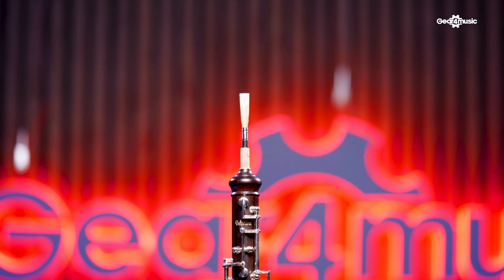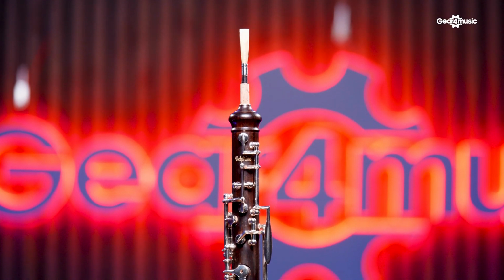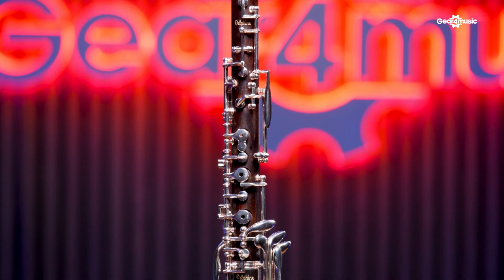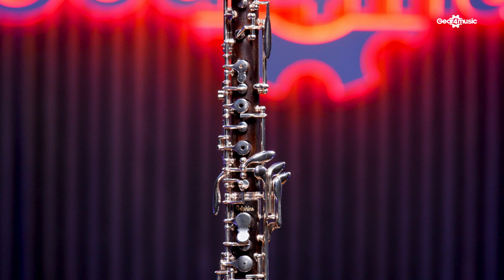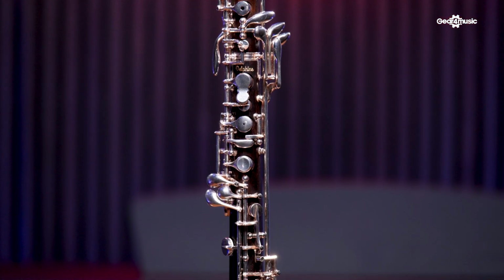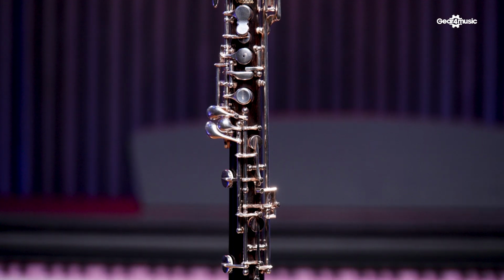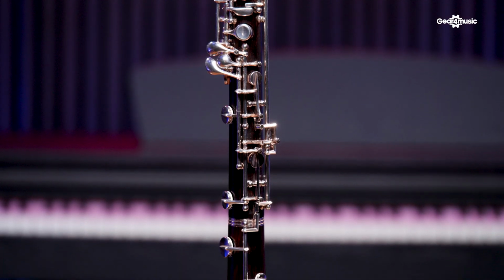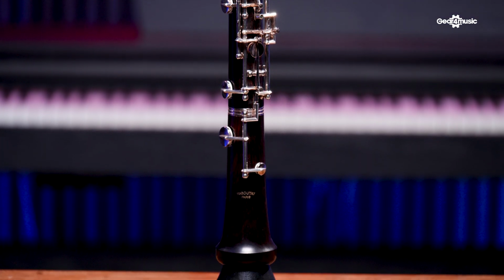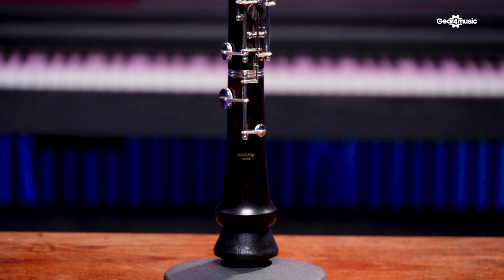Amazing. And what's the body made out of? The Delphine, like all Rigoutat instruments, is made of full grenadilla wood, which has been dried naturally. And we keep this as an important feature because that makes the sound of the instrument. We are looking for a high quality sound even in a student model.